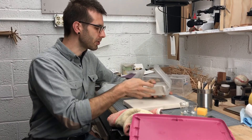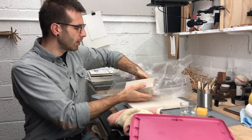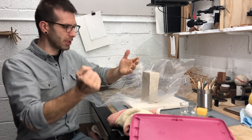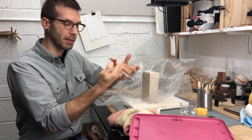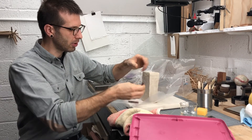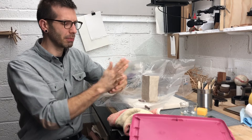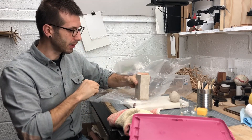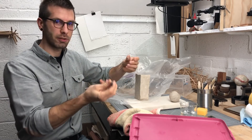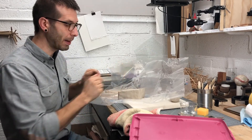What you need is to get yourself a piece of clay off your block. These blocks — you could just kind of rip it off the top here, but this is where the wire tool really shines. We'll shave off maybe half an inch off the top or so. What you're looking for is something maybe a little bit larger than the size of a golf ball. Once you've got your rough block of clay cut off, I like to usually clean off my wire tool, stick whatever little bits are back on the block, and then wrap up that clay.